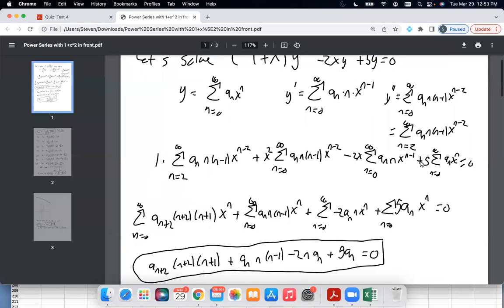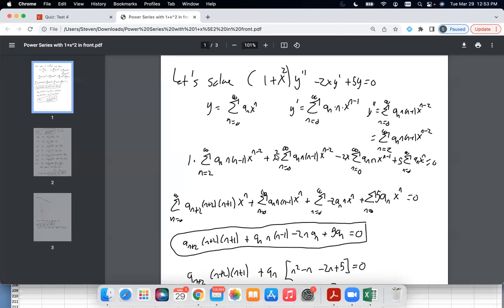Okay, and let's look and see what happens at each one of these. X squared times x to the n minus 2 is just x to the n. Negative 2x times x to the n minus 1 will be negative 2 x to the n. X times x to the n minus 1, just add the exponents, x to the n. I brought that 5 in, and now I got to fix this one. This is the only one that will not automatically just pop up an x to the n.